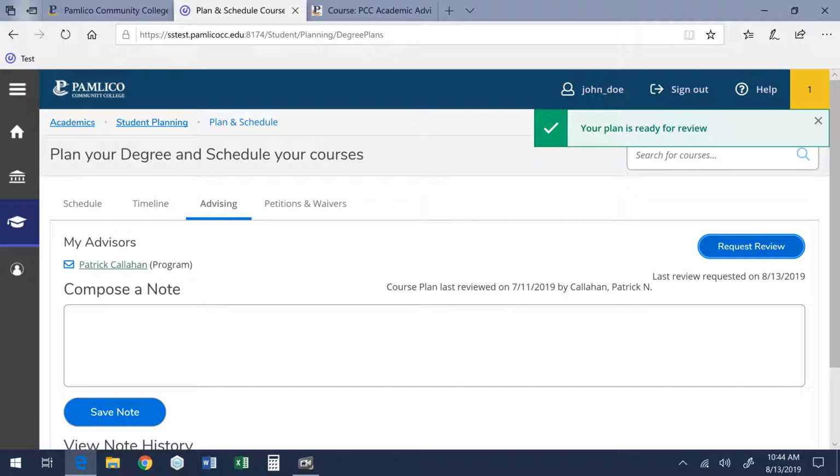Now, normally, I would get a little ding on my phone that somebody sent me an email that they want a request. Okay? But since I've already done John like this one time, it doesn't send me an email now. That might be a glitch too. The other thing I noticed when it sent me an email is it didn't tell me that it was John that requested the review. So my question was, well, how the devil do I know who it is? I advise for 3 different programs. I'm not going to do an Easter egg hunt trying to figure out who it is. No, sorry. I thought it sent me one, but I think that's something that'll be fixed at some point. But that's what it should do.